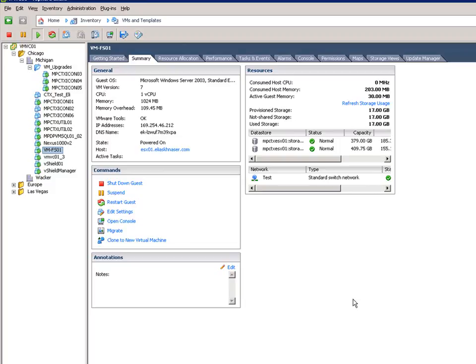Templates are gold images of virtual machines that you've created. So in the physical world, what we used to do is we used to create a physical machine, install the operating system, install all the patches, all the applications, and make it as perfect as we can make it, and then take a ghost image of it or use some kind of tool to image this physical machine and store it. And we use that to deploy multiple or several other physical servers so that they will all be standardized.